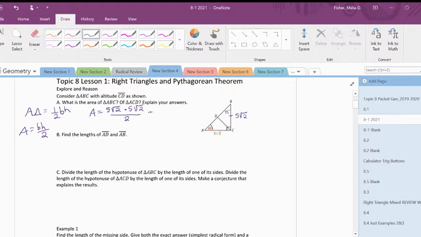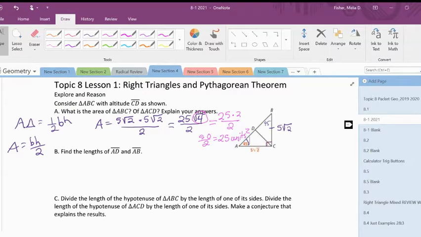In multiplying across the top, I get 5 times 5 equals 25. And the square root of 2 times the square root of 2 is the square root of 4, and then we can identify this as a perfect square. So we really have 25 times 2 over 2. So that's 50 over 2, which equals 25 units squared.